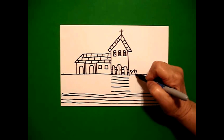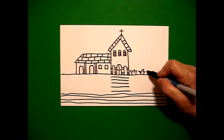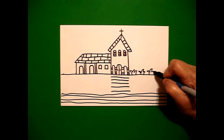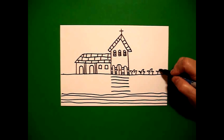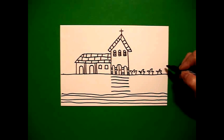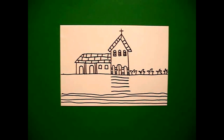Now I come over here on the right-hand side and I draw a curve line up, in, out, down, connect. I'm going to do that a couple of times. Curve line out, in, up. Curve line out, in, out, in, up. Curve line out, in, out, in, up. Curve line out, in, up.